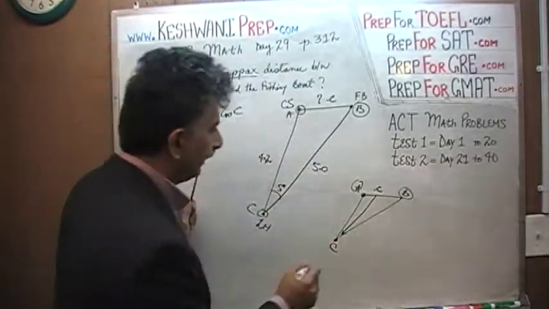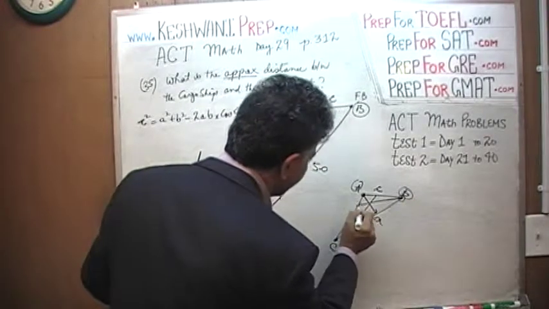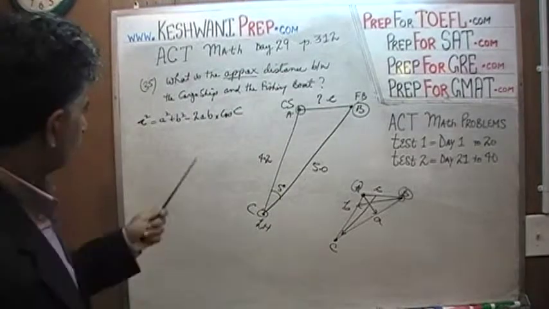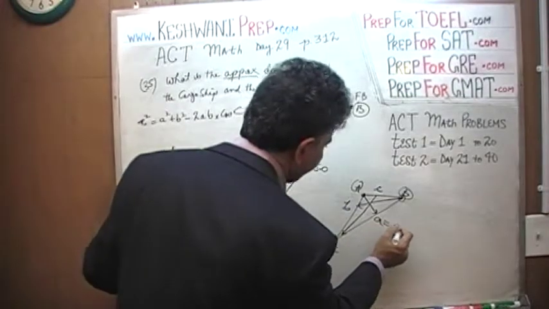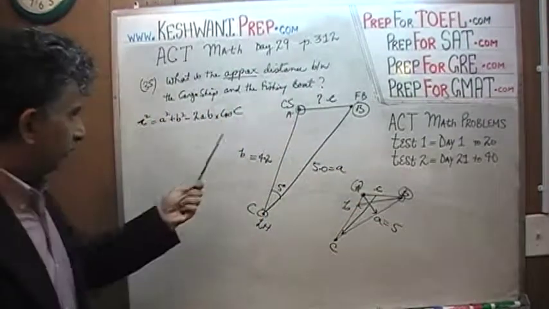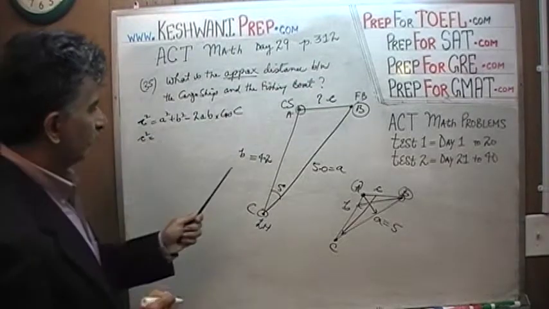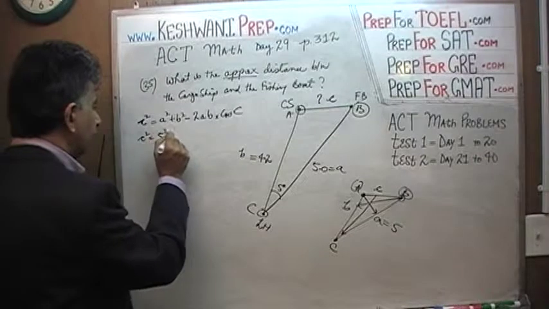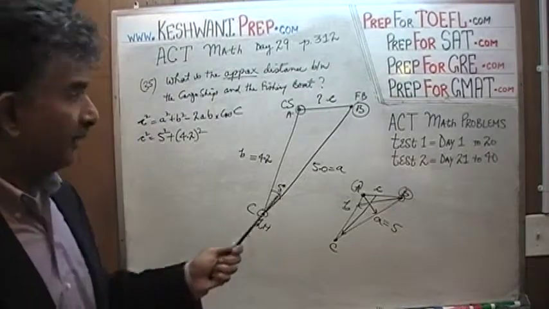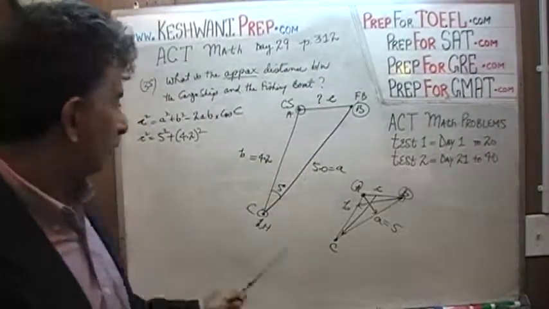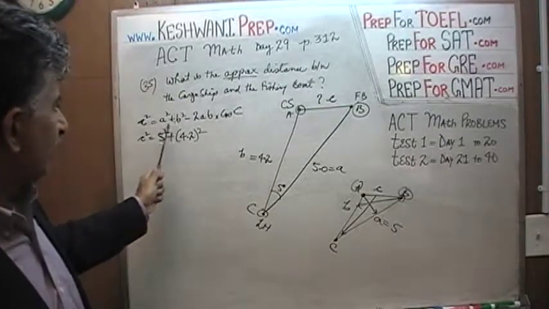If you're going to call this point A, then the side facing this point is going to be a, and this is point B. The side facing this one is going to be b. That's all. So b in our case is 4.2. This is our b. And a in our case is 5. That's it, we are done. All we have to do is put in the values. So c squared is equal to a squared, which is 5 squared, plus b squared, which is 4.2 squared. But like I said, it doesn't matter which one you call a and which one you call b, for one very straightforward reason, because in the formula these two quantities are being added.